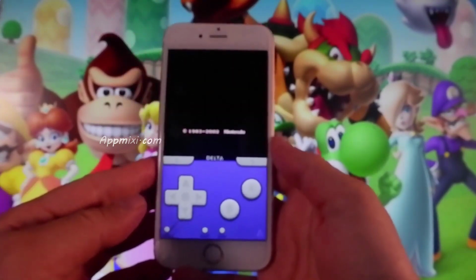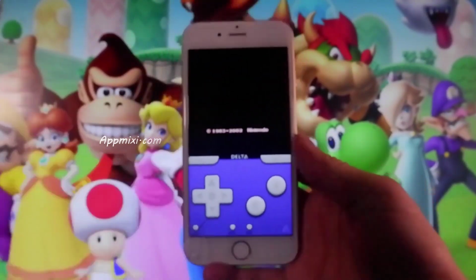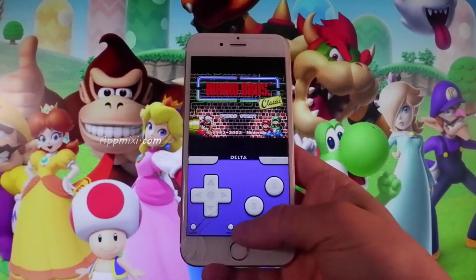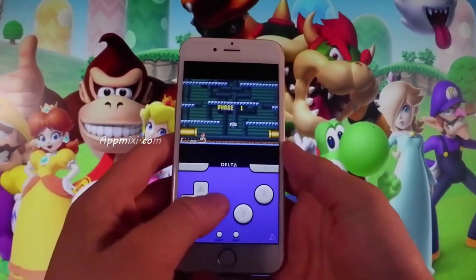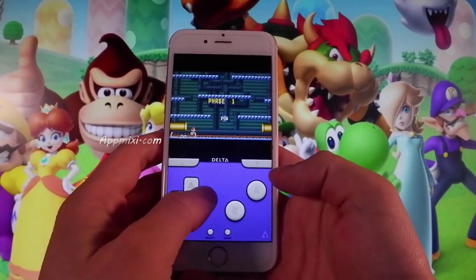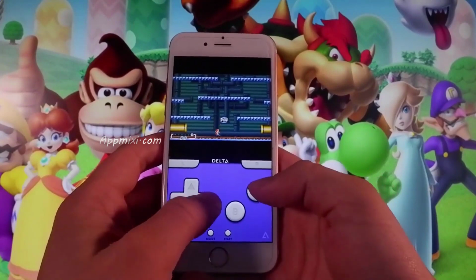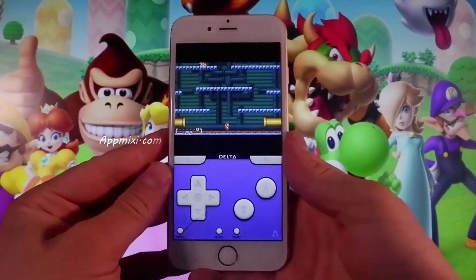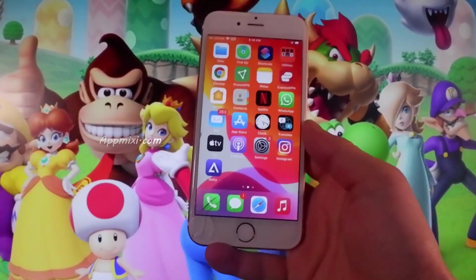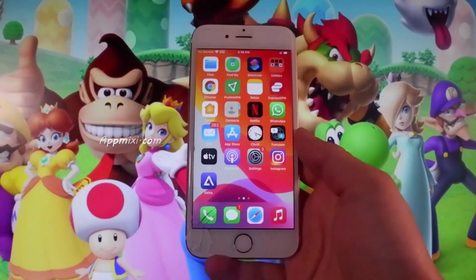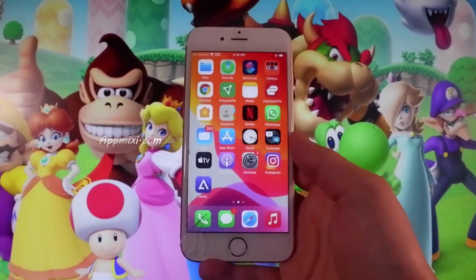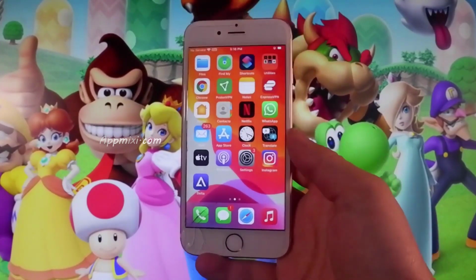I'm going to show you how to get this emulator, as I said, on both Android and iOS devices. Now if you are on an iOS device, there are a couple of settings that you need to change on your phone just to prepare it for the installation of Delta emulator. If you are on Android, then there are no settings that you need to change. So Android users can skip to the part where I open the browser and show you where to download the emulator, because there is nothing that you need to change on your Android device.